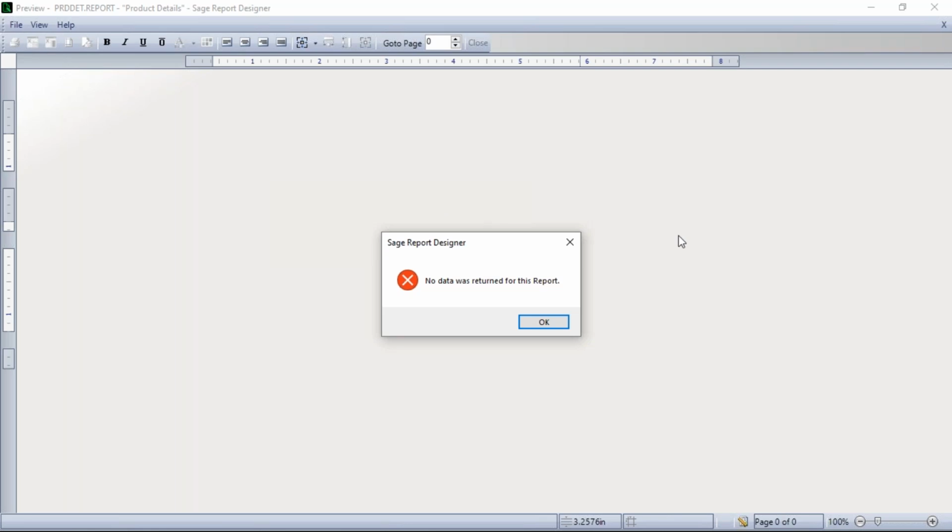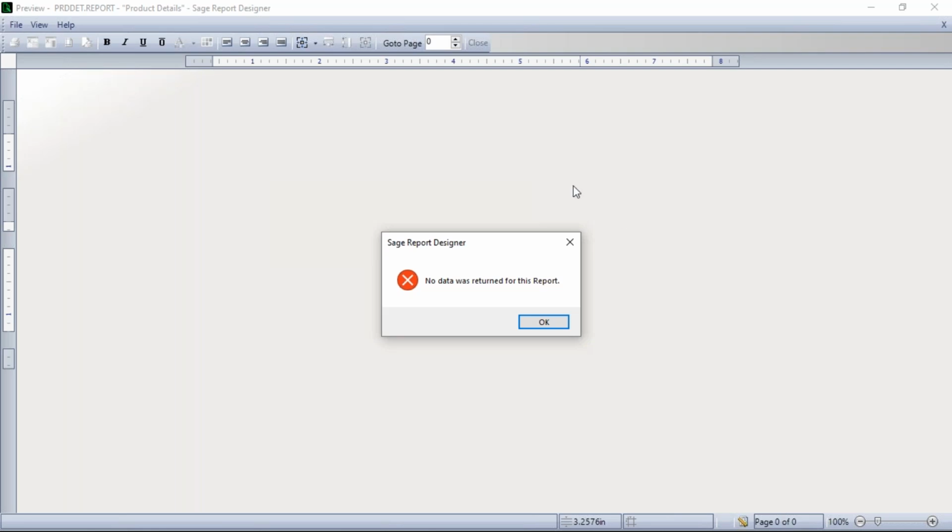So just to summarize filters very quickly, the same rules apply to filters across reports and layouts, so in all modules. You preview your report or your layout first to find out, so a good little tip, that one. If you filter your report or your layout first to find out what's the data you want to filter on, and then obviously in the designer mode, hover over the data field to identify the table and the name of the data field itself. And then it's easy to apply that filter.